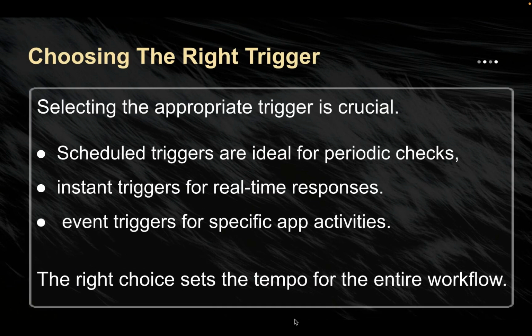Selecting the appropriate trigger is very, very crucial. So are you expecting your scenario to run periodically, or are you expecting it to run at a particular instant for real-time responses, or do you want event triggers for specific app activities? Working with the right trigger will set the tempo for the entire workflow. So you need to understand, okay, do I need to wait every 1 minute for this scenario to run, or do I need to trigger it at a specific instance, or am I expecting an event before my scenario kickstarts? All these are questions we will be asking ourselves while we are building a scenario. This way, it will give us the best result.